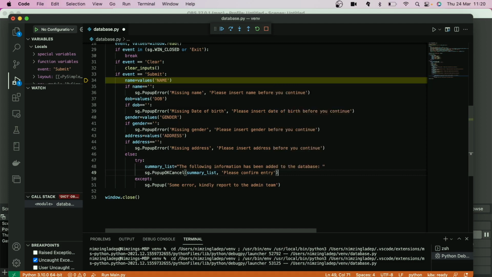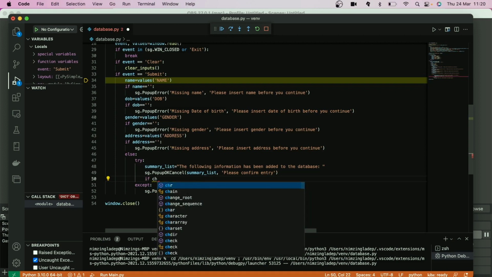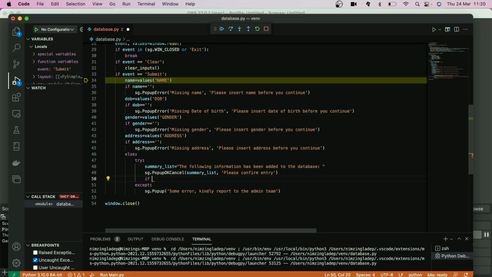Now we'll make it a bit more challenging here. Say if choice, let's do a bit significant. We call it choice here so that we make some room for choosing things.